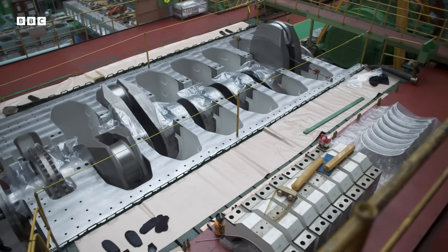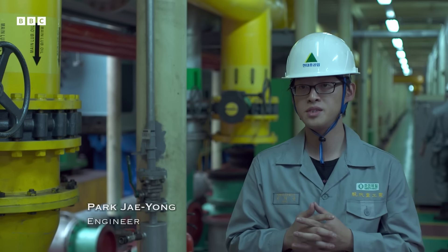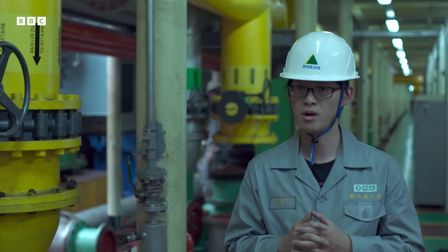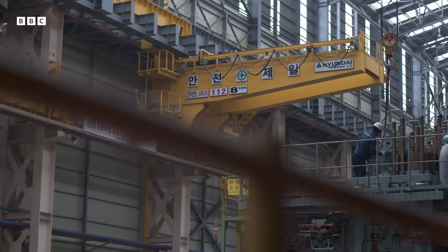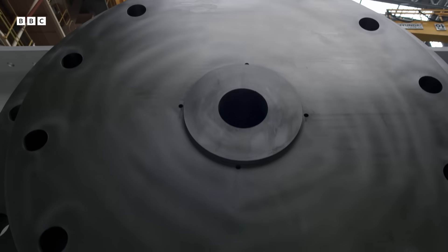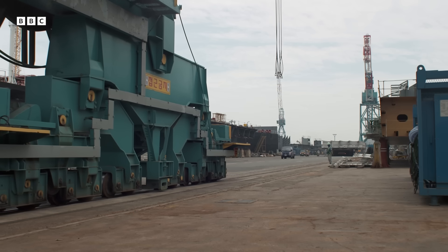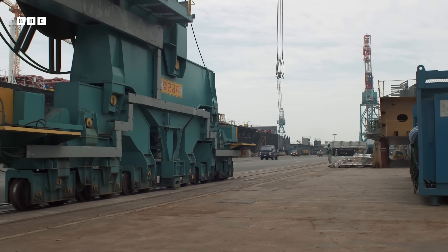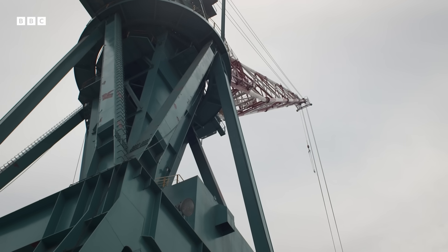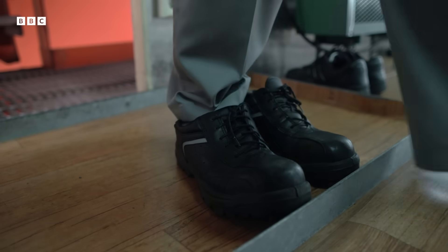The biggest engine in the shop has a power of more than 100,000 horsepower — a motor car is only about 100 horsepower. The scale of the effort is hard to take in. It takes the mother of all cranes to put the big pieces together, capable of lifting 1,300 tons.